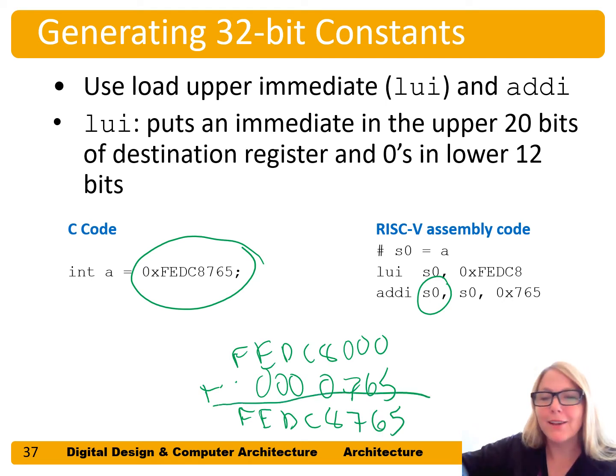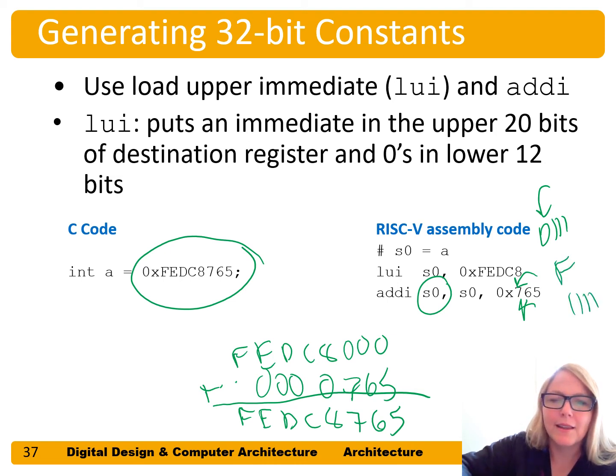Okay, you may have noticed something here. That most significant hex digit has a 0 in its most significant bit, meaning it's positive, so when we sign extend it, we get 0s. But what if that had been a negative number? What if we had wanted something like F, 1, 1, 1, 1? When it got sign extended, we would have been adding all ones, F, F, F, F, F, to the top 20 bits, and that's not really what we wanted.